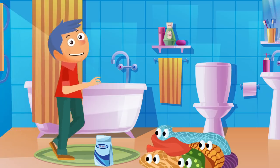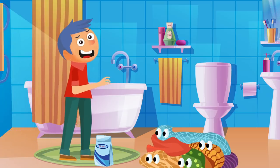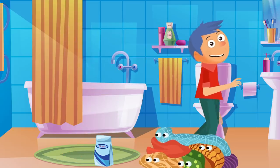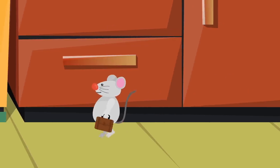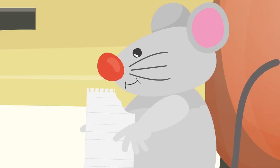Certain everyday things don't even actually need to be there anymore, but we haven't changed things around — like notebook margins. A college-ruled piece of paper has an inch of extra paper on the left, all left unused. Well, it's actually there to protect your work. Rats used to frequent homes a lot more than they do now, and one of their favorite snacks was paper. They'd nibble on the sides of pages, so the margins were added as rat snacks. Talk about your pets actually eating your homework.